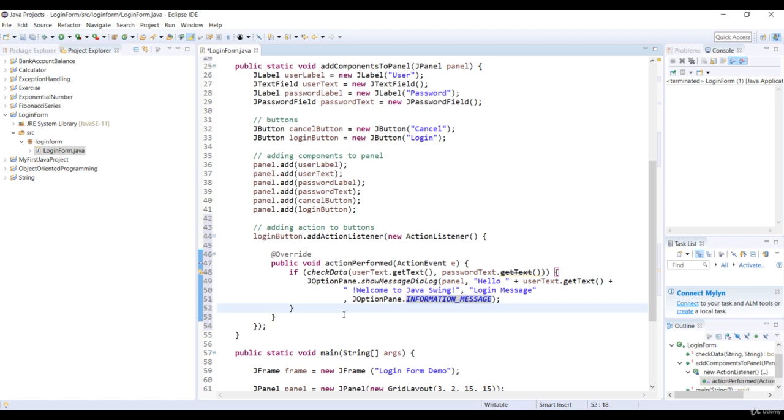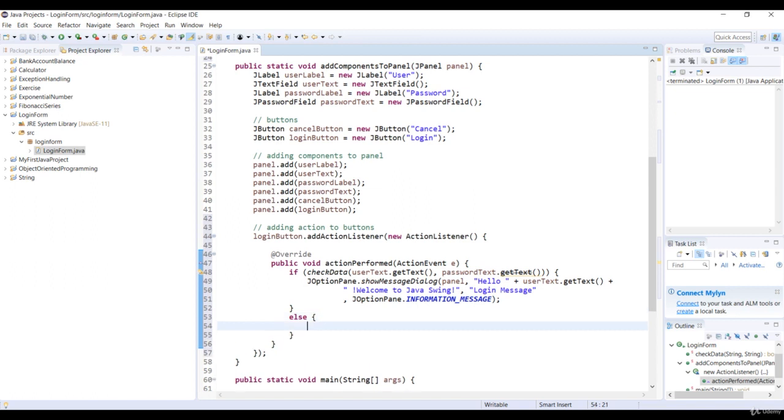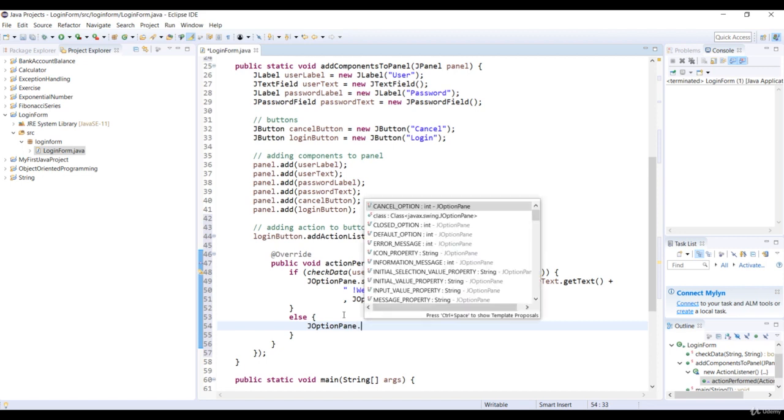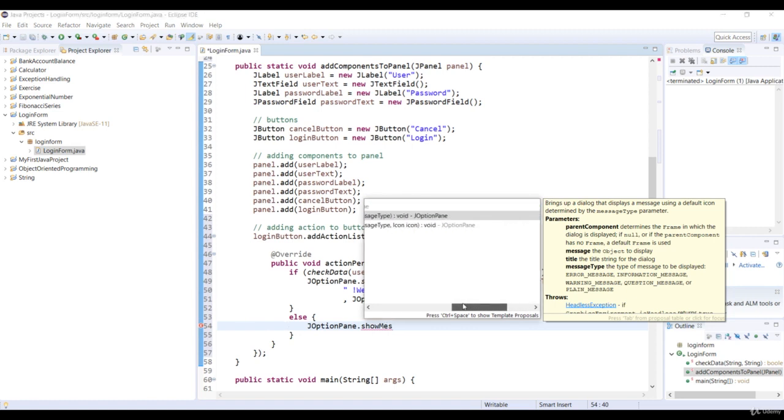So if the checkData method returns false as its value, then the authentication is failed, and we show the invalid username or password message to the user. And we will pass the same parameters to the method except the message type.